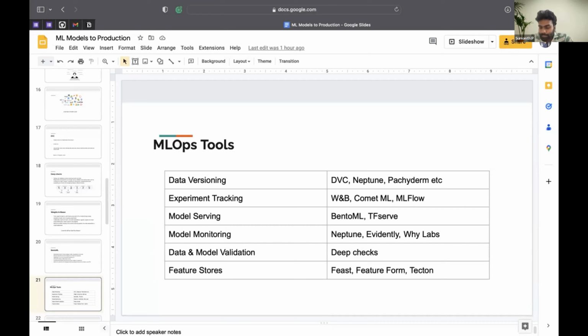And also the real challenge begins. We are seeing a lot of cool MLOps tools, but the real challenge is once you want to combine all these tools. For example, let's say I want DVC for data versioning, Weights & Biases for experiment tracking, BentoML for model serving, and Deepchecks for data and model validation, right? Bringing all those together, if you have a platform or another open source tool, it will be really cool, right? There are some other alternatives, other cool tools available as well.